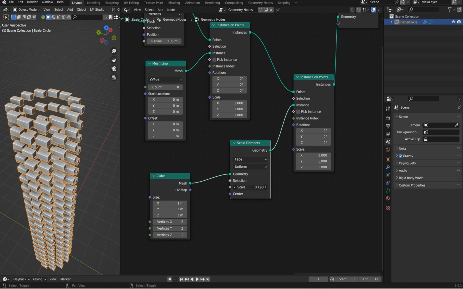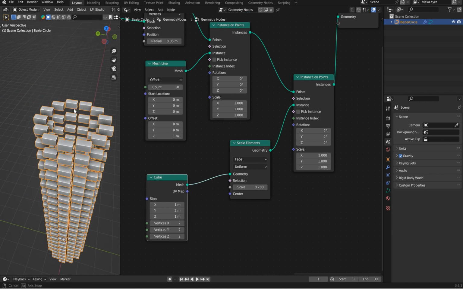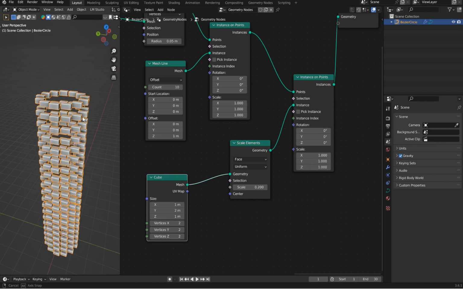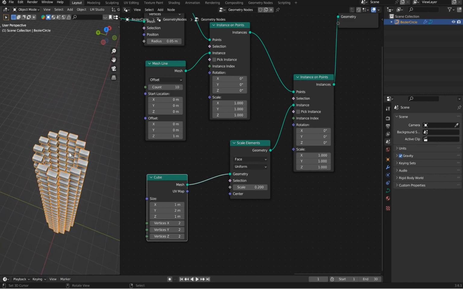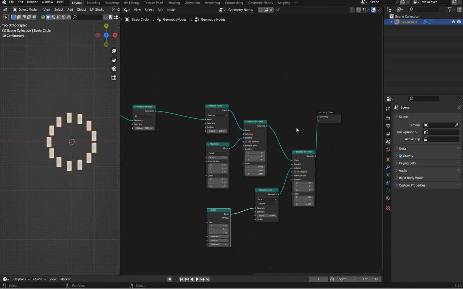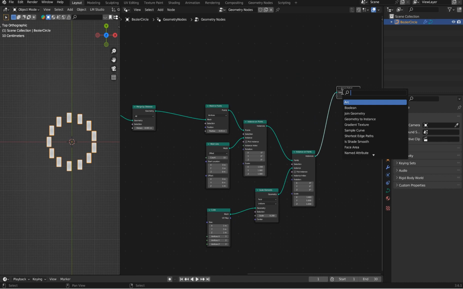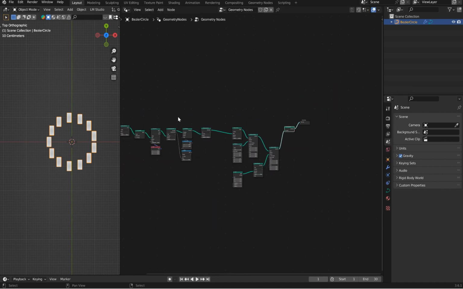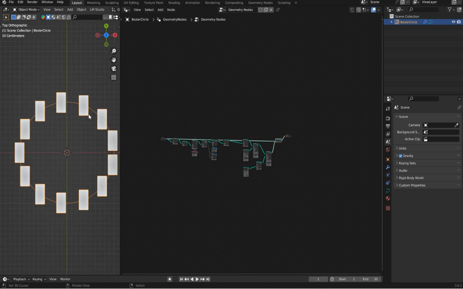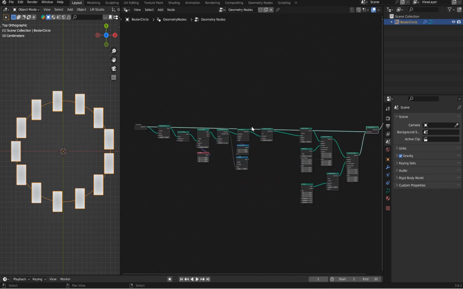And you can just scale this however you want, but 0.2 seems to work pretty good for now. And what we want to do now that we can actually see everything is get this all facing outward along the curved circle. And we can't see that, so I'm going to throw in a join geometry. And let's get the original geo tagged back in so we can see. It's definitely not facing the direction that we want.